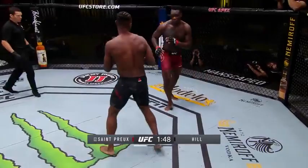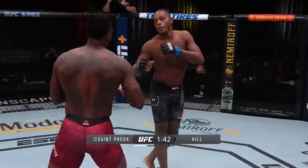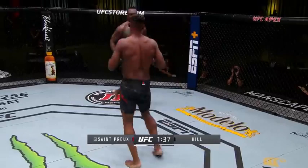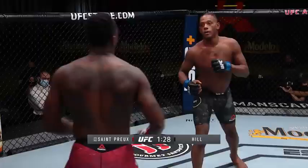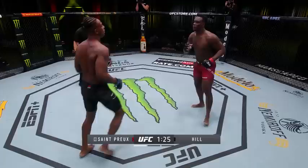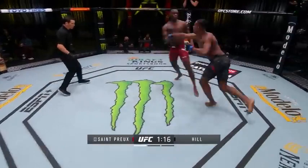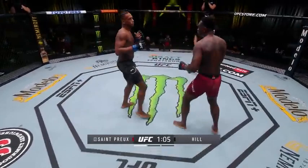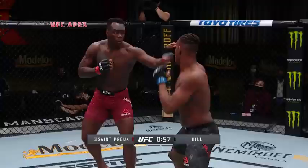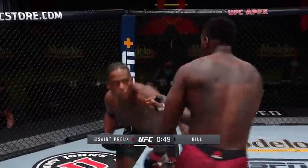Now you're seeing Jamal switch to make it feel normal again. Southpaw versus southpaw here. Let's see how Jamal Hill uses his striking because now the whole look is different. OSP has different looks, so it makes the whole game change. Against southpaws, they aren't used to having a counter low kick like that because the man has the same stance now. Jamal Hill continues to invest in the body — has already landed 10 times to that midsection of St. Preux. And OSP did talk about that calf kick being a weapon he was going to utilize in this fight. It does damage very fast; it doesn't take many kicks for you to start feeling that. You really see Jamal get off the most when OSP goes into his regular stance. St. Preux gets off the most when he gets into the southpaw versus southpaw. So it's interesting to watch the chess game going on right now.